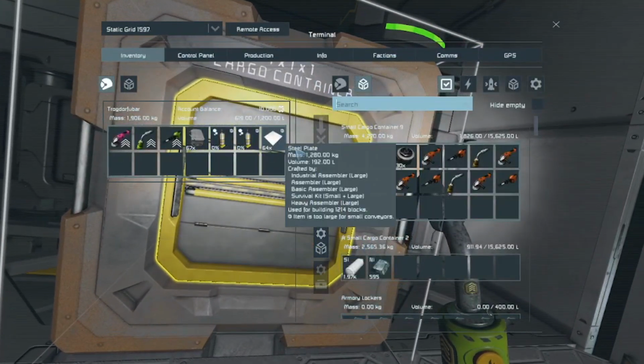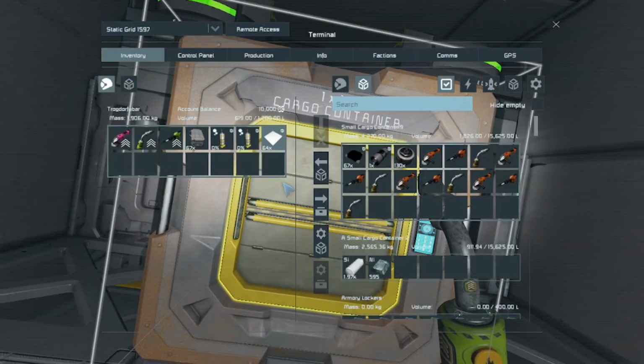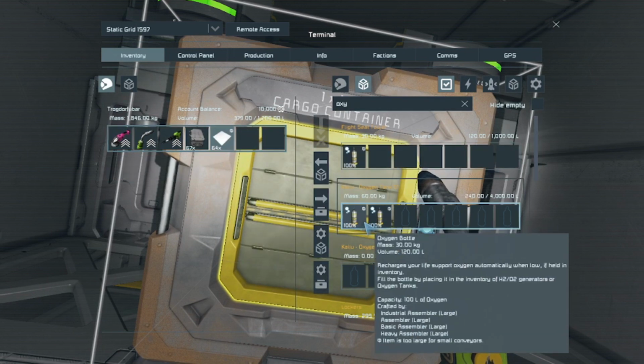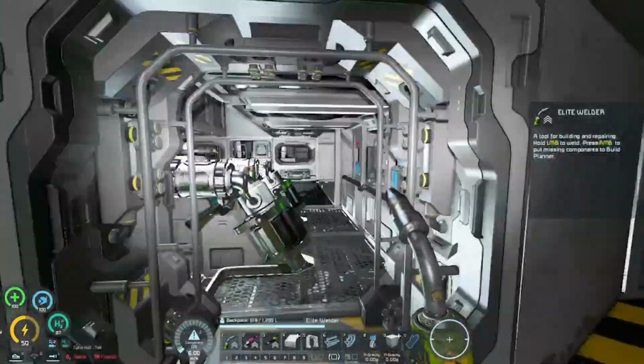I'll try and figure out what's wrong with that room, why it's not pressurizing. I think it's the air conveyors to pressurize at the moment. I ran out of ice again.